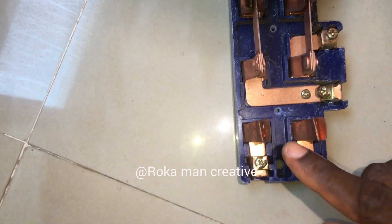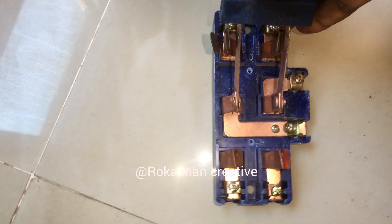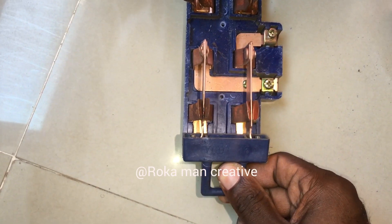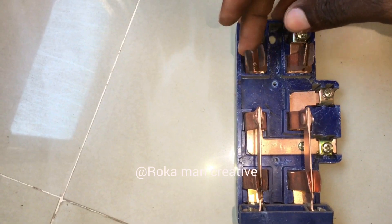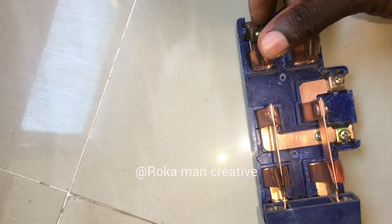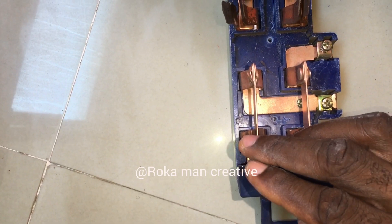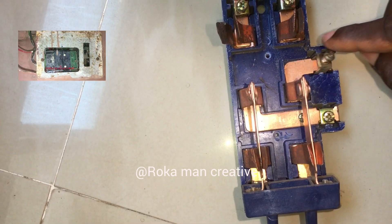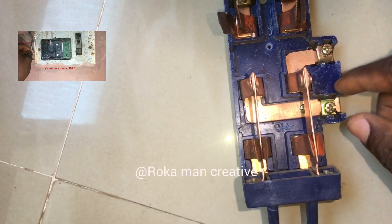So if you want your generator and you want to separate it, you can still pull it out from this other side and bring it down. So you see you have separated the light supply from either your circuit breaker or main box — the one that is coming from the pole. You have separated it. And this is for the generator. So we have now connected the generator directly, as you can see, directed to this terminal, and the other terminal to this other side.